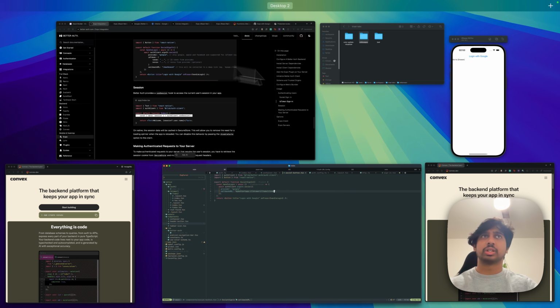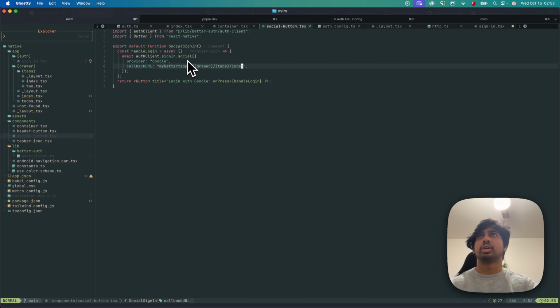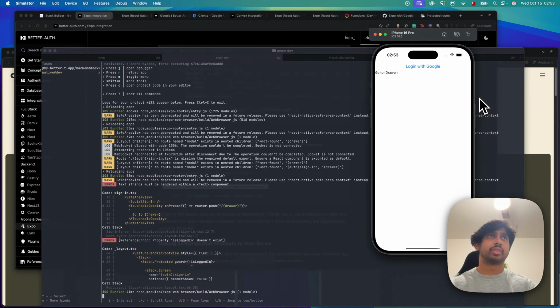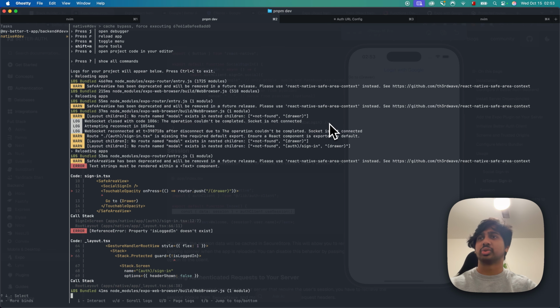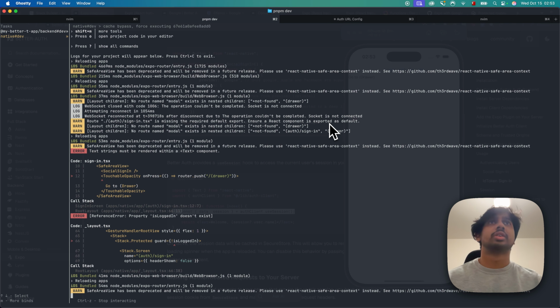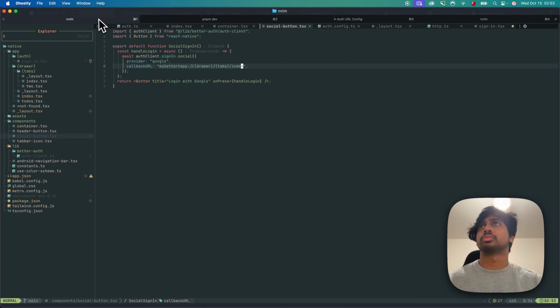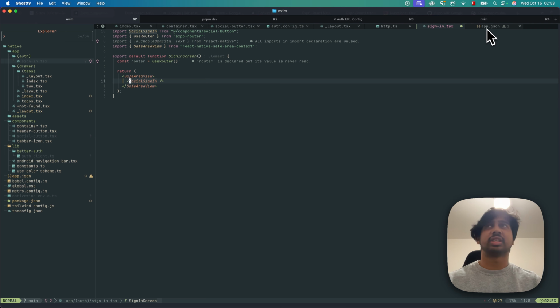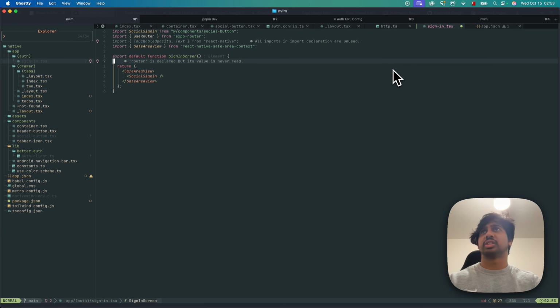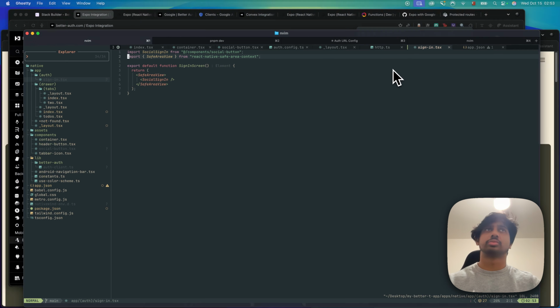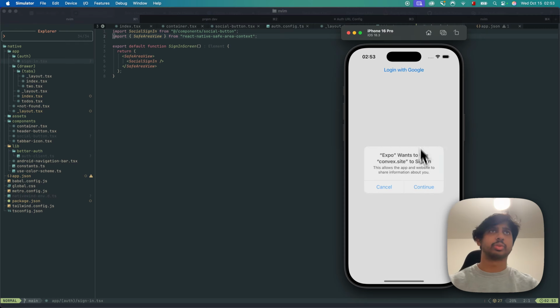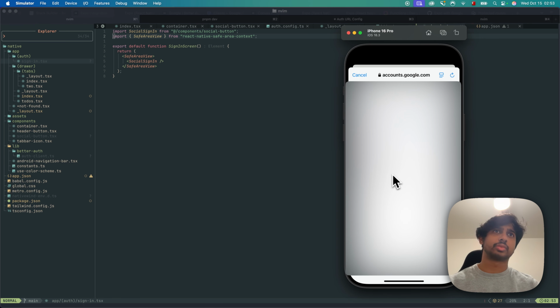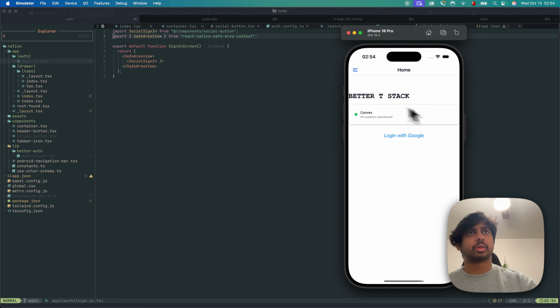All right, so now we come back here, and the go to drawer button should have gone away by now, but it's okay. That's why we reload the app by pressing R. I didn't save it, did I? Yeah, I did not save it. Right, so now click on login with Google, continue, log in now. Now that I've logged in, voila, my app is here.